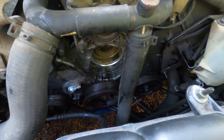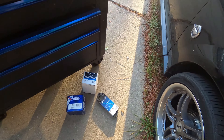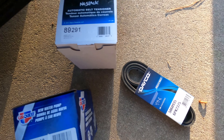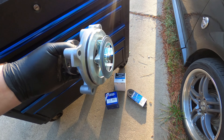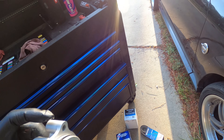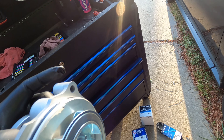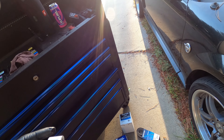The old water pump is out — it took knocking it back and forth a couple times with the hammer, but it worked. These are the replacement parts. I got them from Advance Auto Parts since it was local and easy to get quickly. One important note: when you put the new water pump back in, it has an O-ring around the outside edge. Before installing, lube it up — I use transmission assembly grease, but petroleum jelly or wheel bearing grease works too — so it doesn't tear the seal going back into the motor.